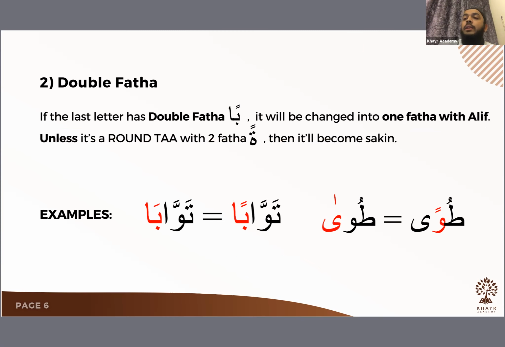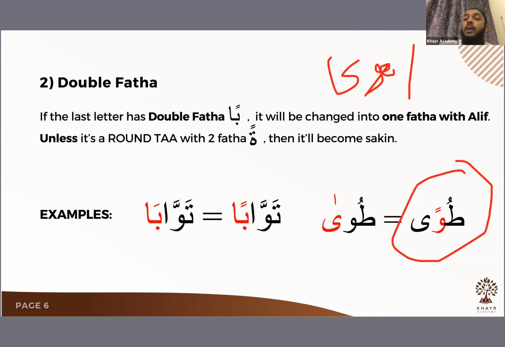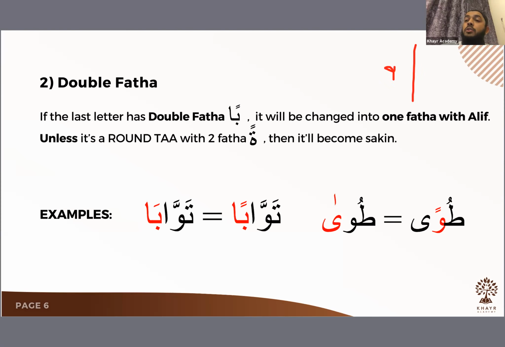Same with this. Look at this one, 2-1. This doesn't have an empty alif after it. Sometimes it's got an empty alif, sometimes it doesn't, but it will have one of the silent letters. It will have alif, waw, or ya. But the majority of the time, it would have an alif. Sometimes, because that's how the Quran is written, that's how Usman radiallahu anhu compiled the Quran. Sometimes you'll get a ya, but it's okay. Don't worry. 2 fatha, you will make into a 1 fatha.